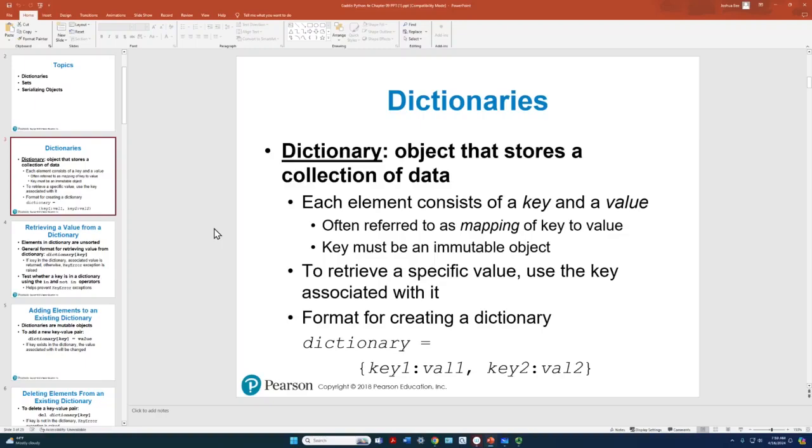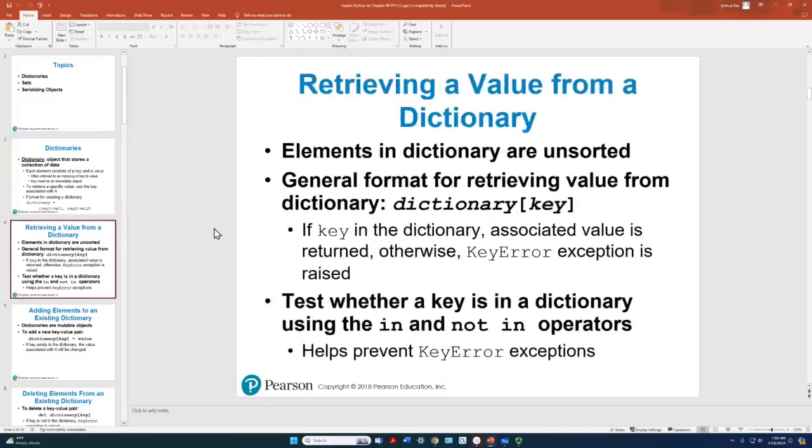We're going to talk about that here shortly. But to begin with, we're going to create a dictionary, and then we're going to discuss some of the particulars of it and play around with it. And then, of course, we'll move on to playing around with pickling.